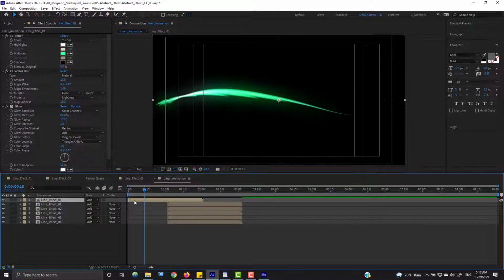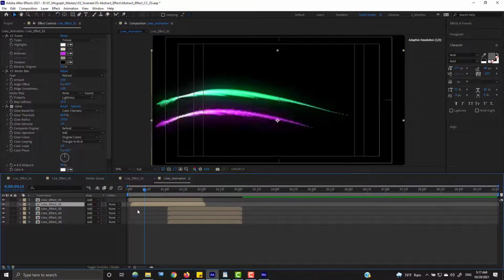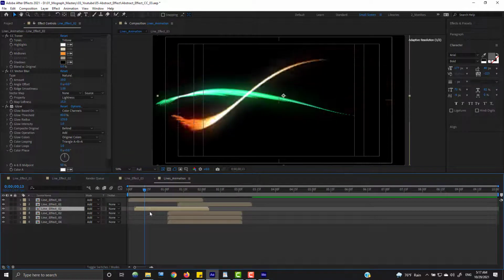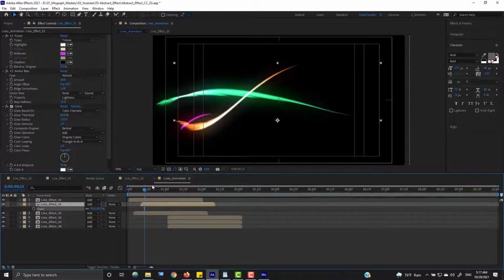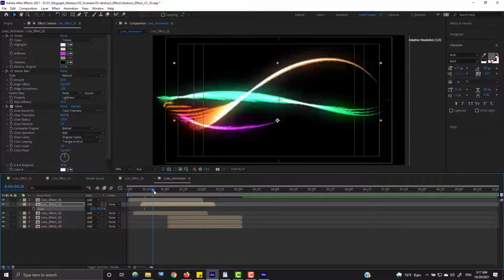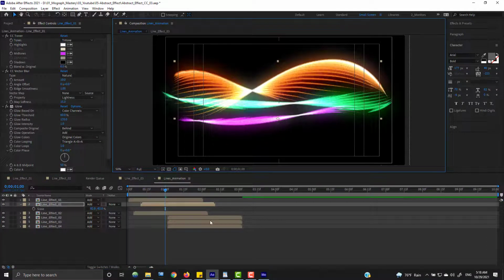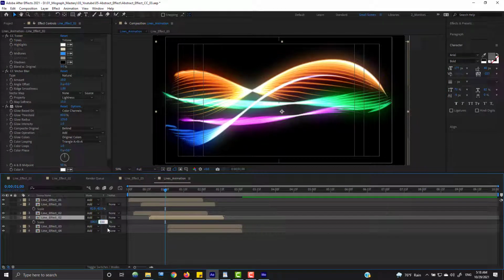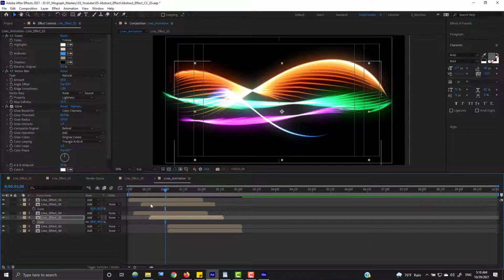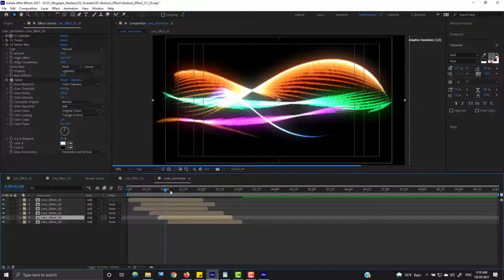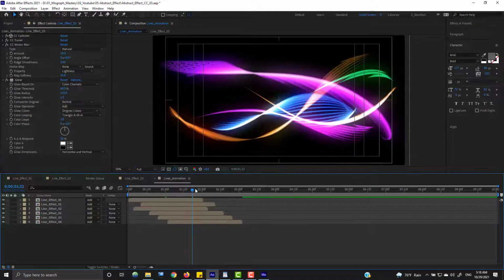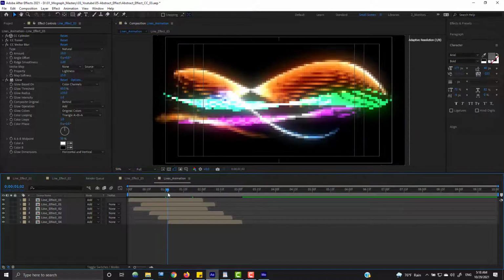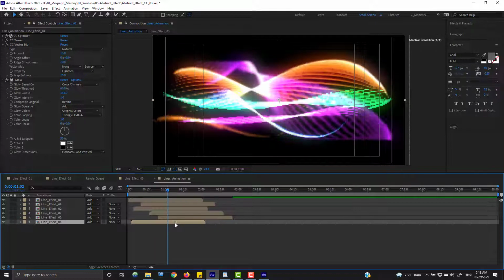Let's offset them, because now they are animating at the same time. Let's offset them like so, arbitrarily, of course. And give them some scaling variation as well. Press S on your keyboard to reveal the scale attributes, and make sure you flip them randomly in y-axis too. And that's it. Now this is completely up to you. You can just move them here and there and come up with a good arrangement.